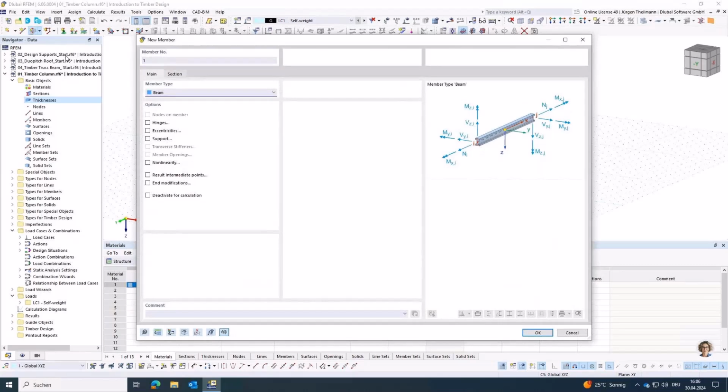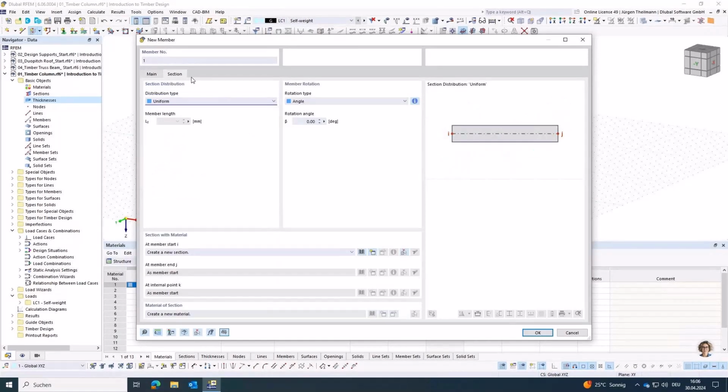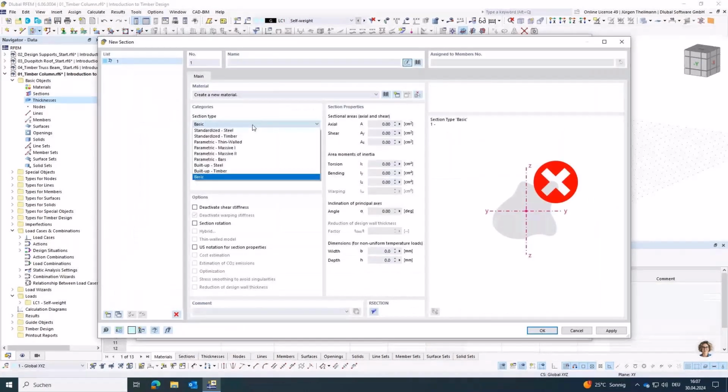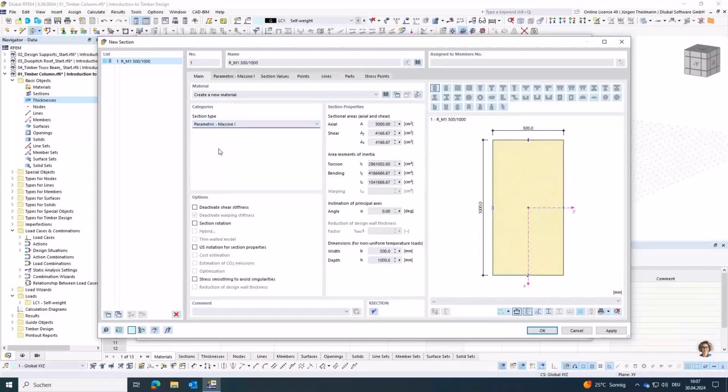Now I will define my member. This will be a beam. We of course need a section for this, so we need a new cross section. Let's make this one a parametric massive, a rectangular cross section.